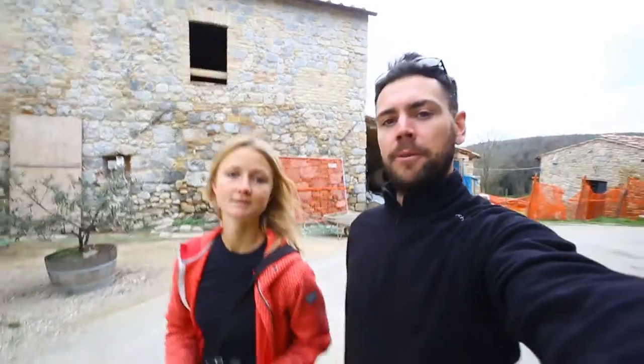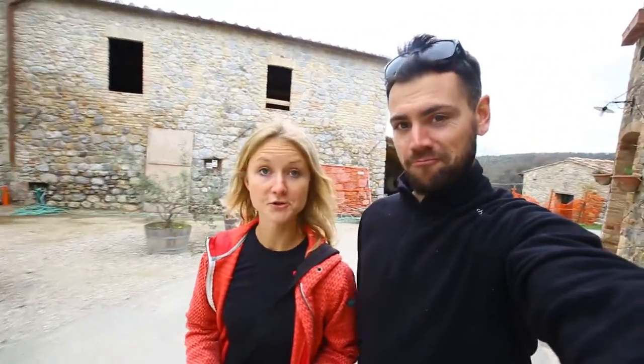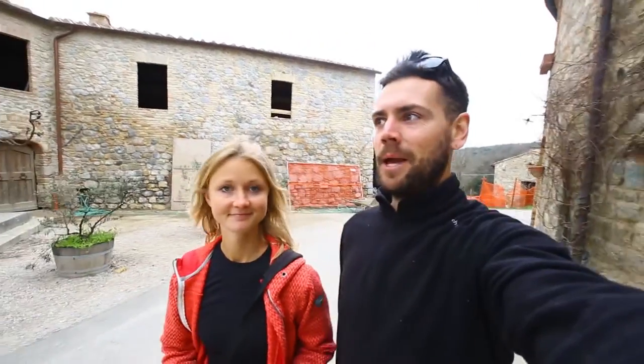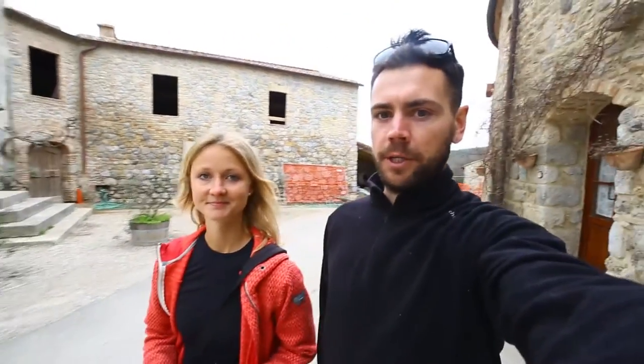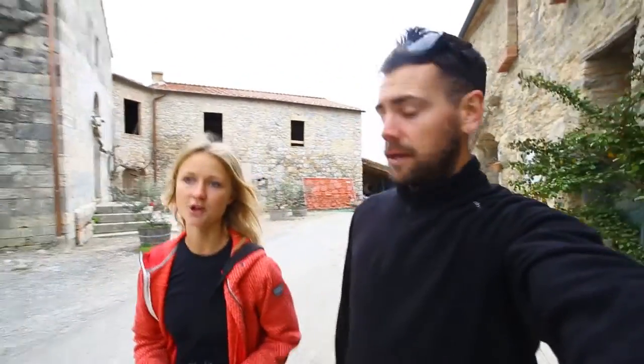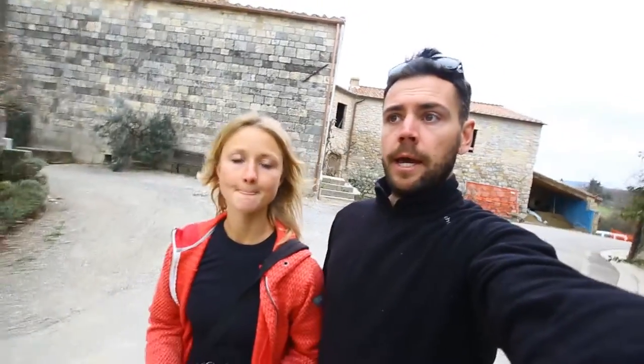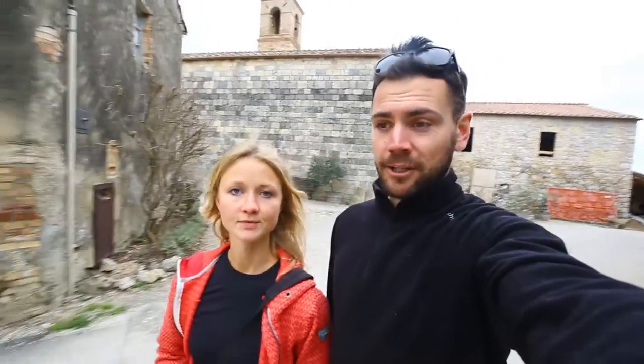And we are back from the hike. It was a pretty good distance. Yeah, 9.2 kilometers in 2.5 hours. Sweet. But the weather has kind of turned on us, which is not great. It's got really overcast and kind of gray. Yeah, which is not optimal for the pictures, but I think we still got some good shots. Yeah, me too. And now we're going to go and explore San Gimignano.